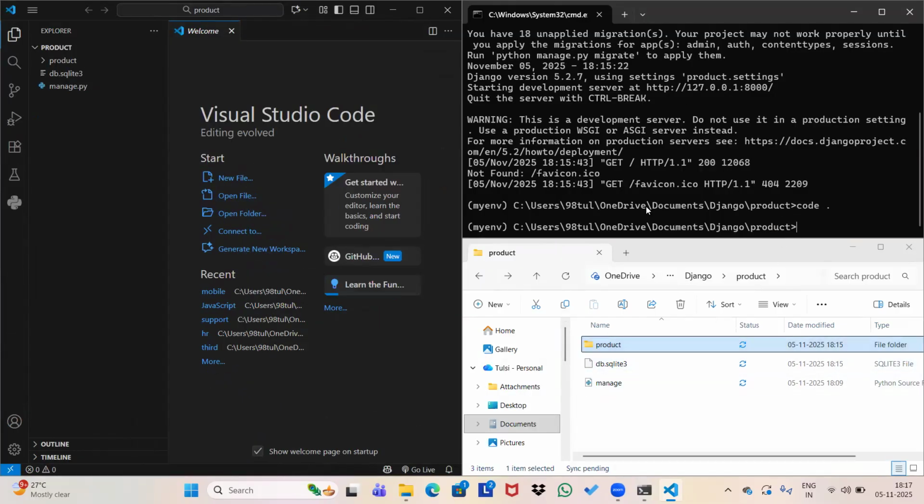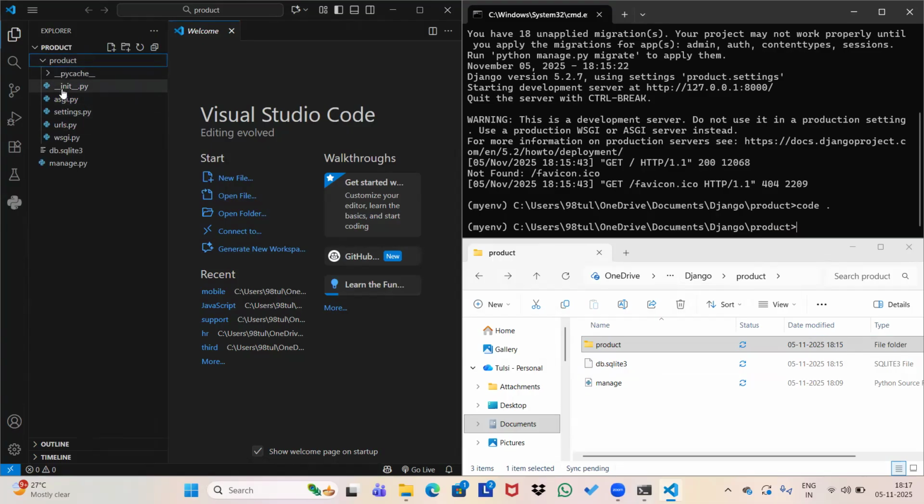Okay, I didn't tell you one thing. Whenever you run your project, by default you will get a file named db.sqlite3, and this will come into the picture after you run the server. Before running the server, you will not get this file. So when we run, we get this. Okay, let me show you this.